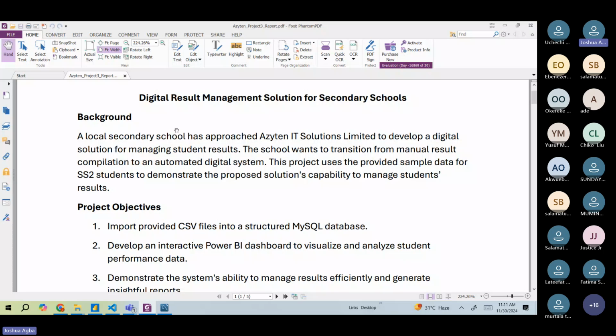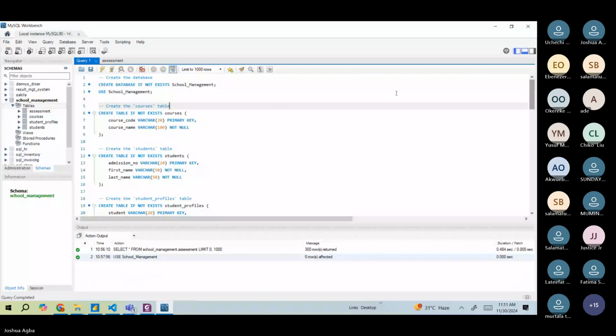We were provided with different data sets that we used to create a database, and this is the database that we created. In the database, we created tables: the courses, the students table, the student profile, and then the assessments.